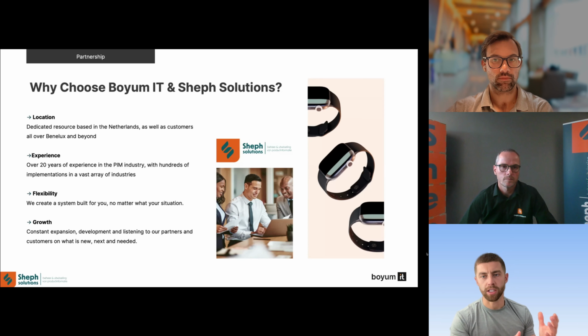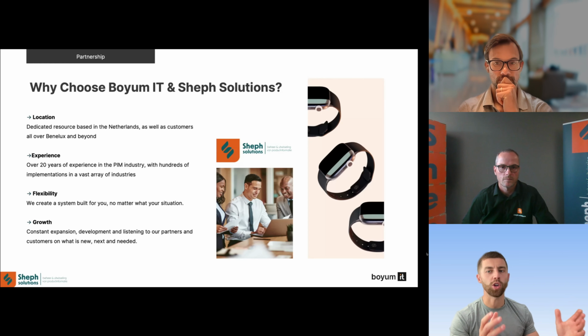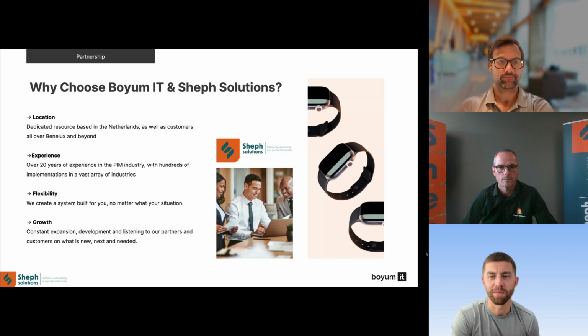And that flexibility from a partnership point of view is, of course, a flexibility from a product point of view as well. So we're creating a system for you, regardless of your situation, really. We work in the fashion industry, in the automotive industry. I have customers who sell hygiene solutions, pumps and valves, wine, spirits, dog food, whatever it might be. There's a number of different features within Perfion to suit a number of different industries. But what I think me naming those industries definitely says is we're not precious on who we work with.